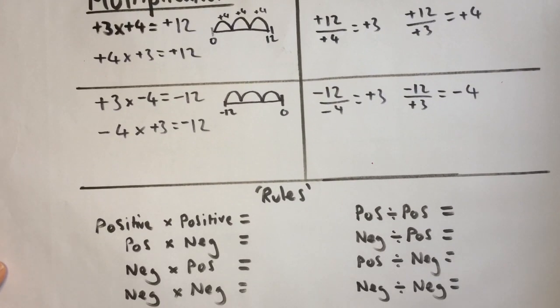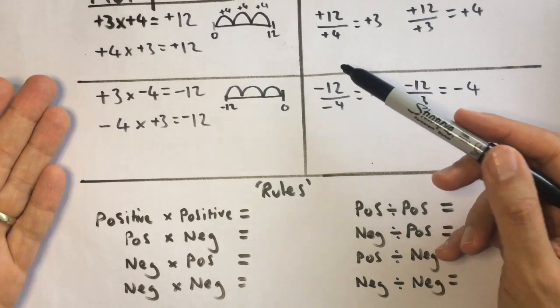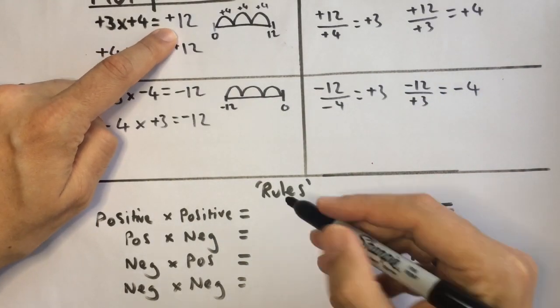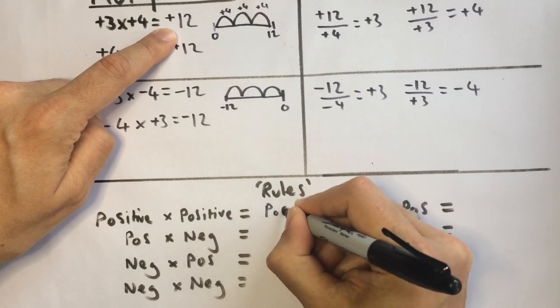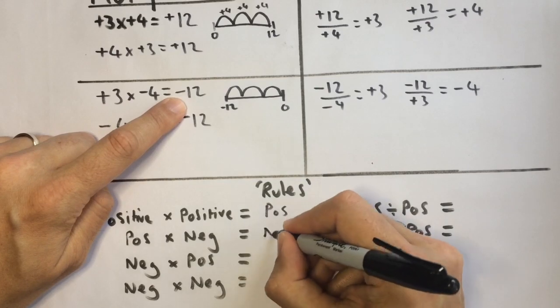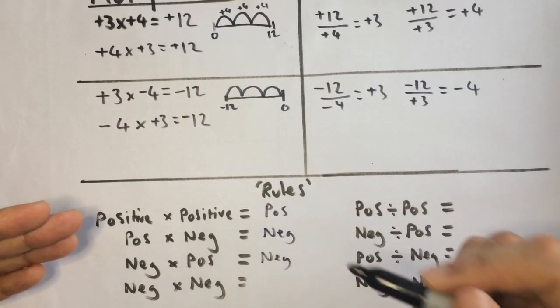Which I'll put here. Now, as your maths teacher, we don't really like this, but at the same time we do. We kind of do and we don't, because this can be very confusing. But if you understand the basics, you can use this as a quick shortcut for remembering it. A positive times a positive will always get you a positive. A positive times a negative gets you a negative result. Negative times positive is also negative, because it's the same thing, commutative. So we're going to get the same result for that.